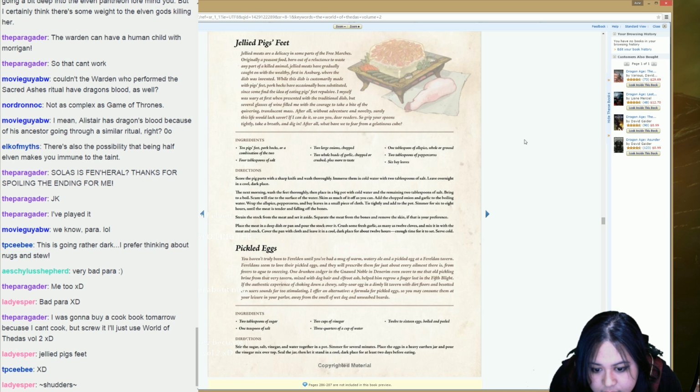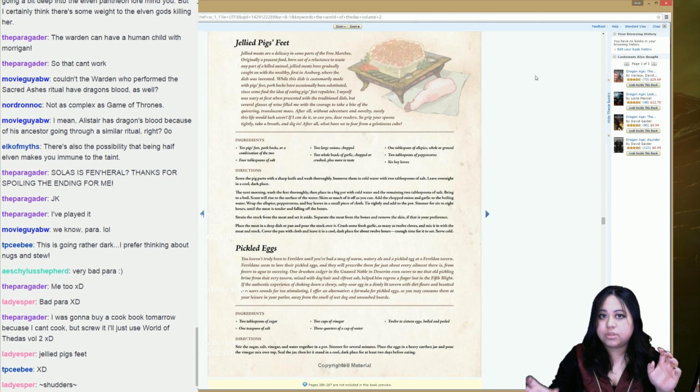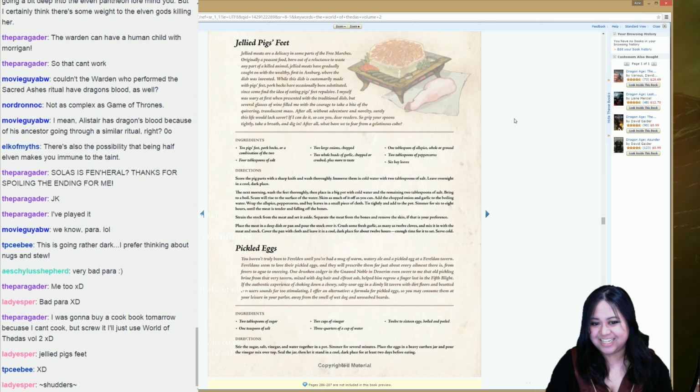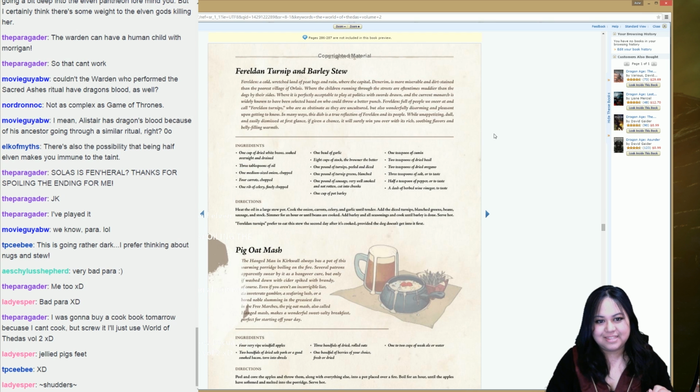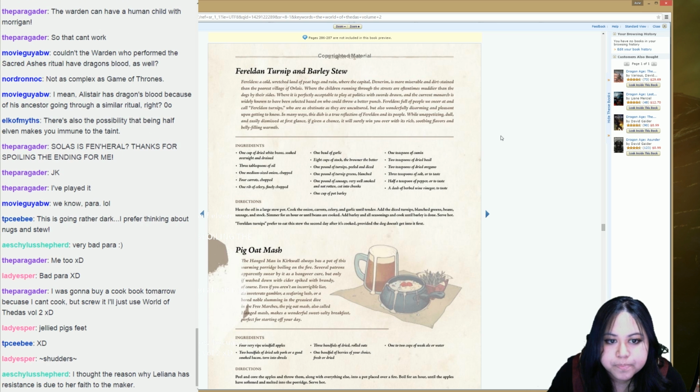Oh my god. Some of these, one day, maybe whenever the big DLC comes out, I'm going to actually cook some of these foods. And also cry because I would have to eat it. Ferelden turnip. That was used as a joke once, I remember that. And barley stew, which is Ferelden, specifically in Denerim.